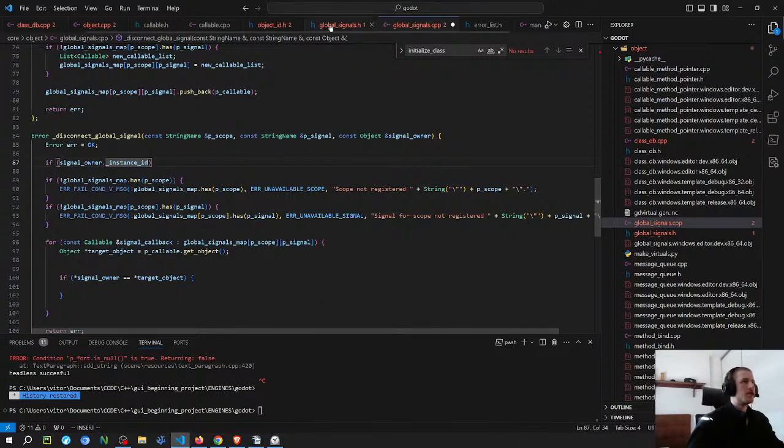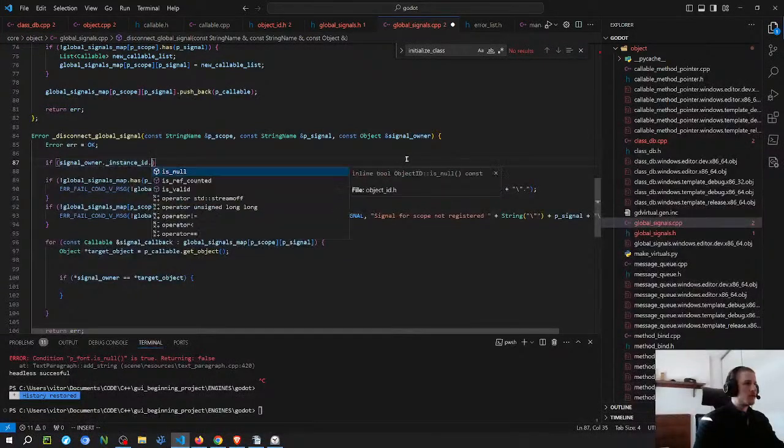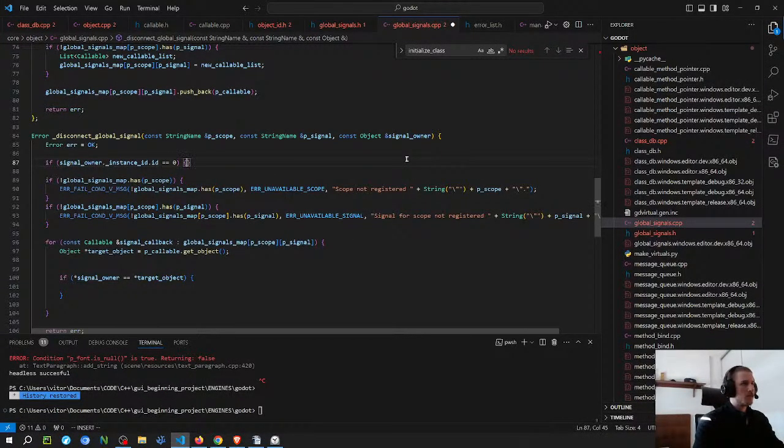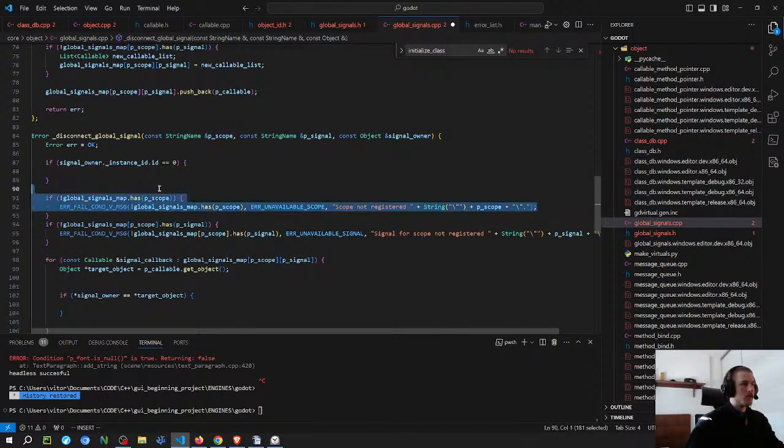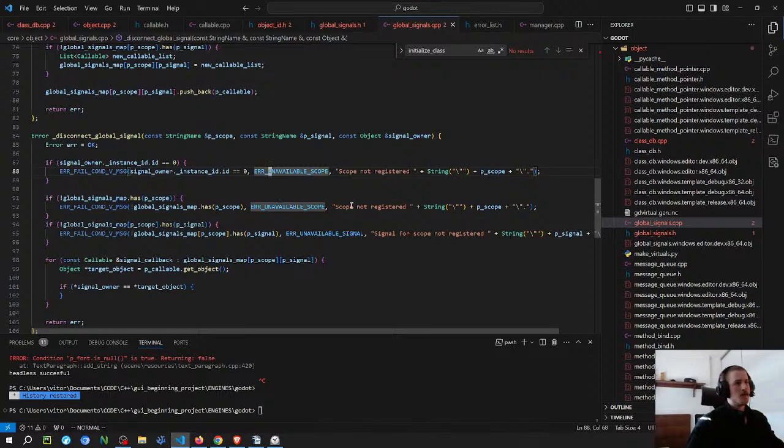So yeah, I guess this is an easier way. It's gonna be 0 if it isn't initialized, so I just check for ID. If it's 0, then I throw an error message. And then I'm gonna put this as unavailable. So objects. But the thing about this is that I'm not really sure if all objects are gonna always have the instance ID, so it's kind of bad. But I'm gonna leave this.